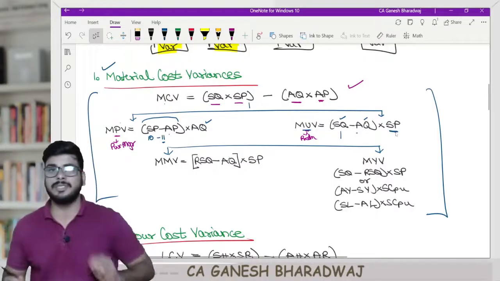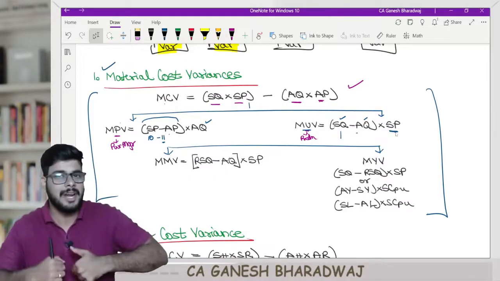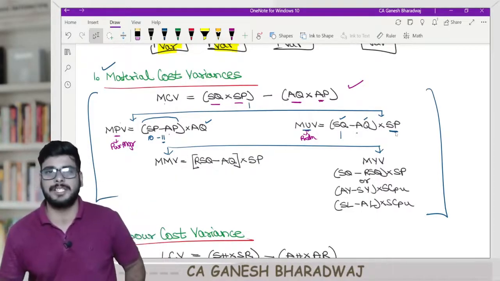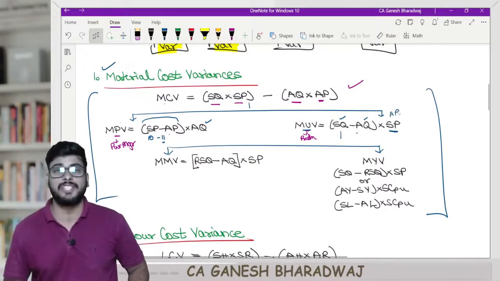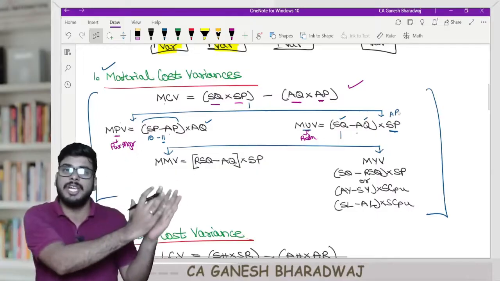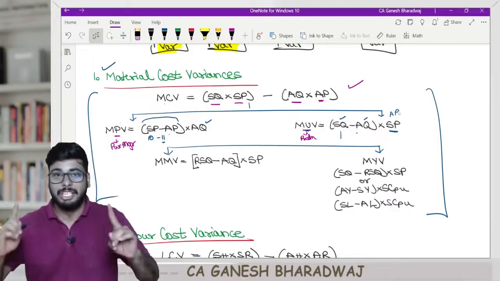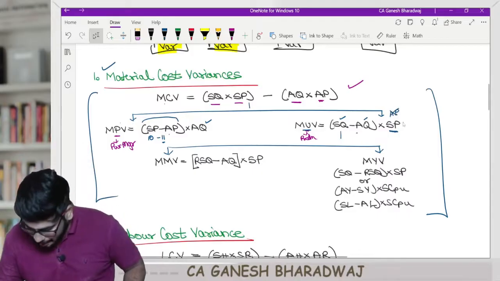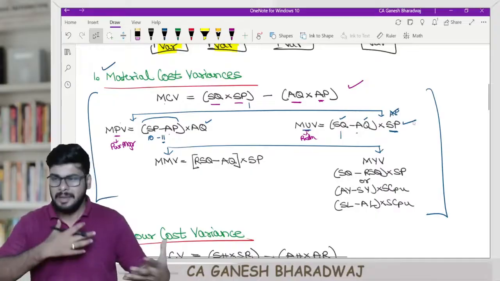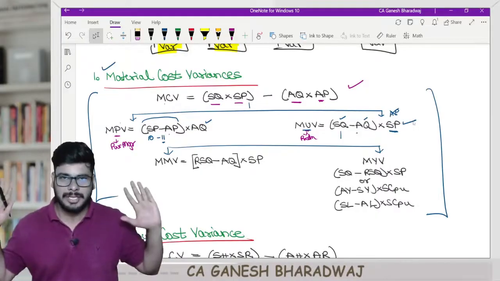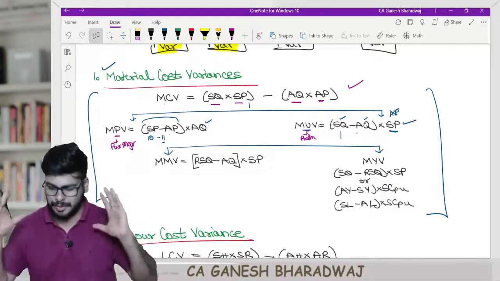So why here alone standard price? Because look, the production manager is not dependent on the purchase manager. Are you clear with this? Suppose I multiply this with actual price. What happens? The efficiency or inefficiency of the purchase manager gets passed on to the production manager. So I should not do that. Hence, I multiply this only with the standard price. Are you clear with this? This is the beautiful logic involved in standard costing. Many people are mugging this up. Please do not mug this up. Clear with this, guys, right?